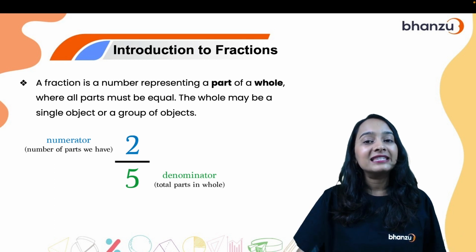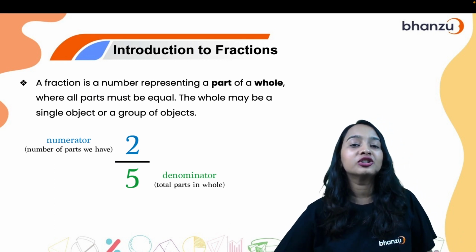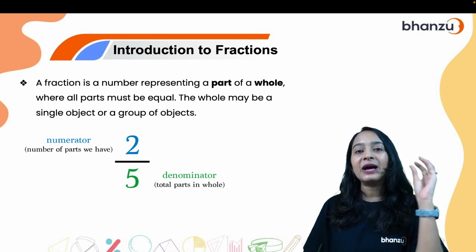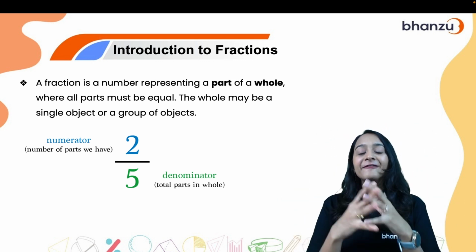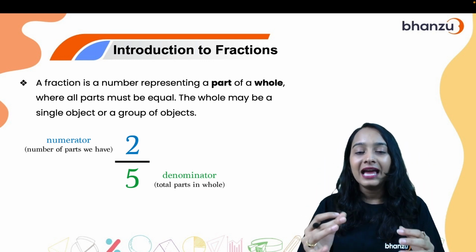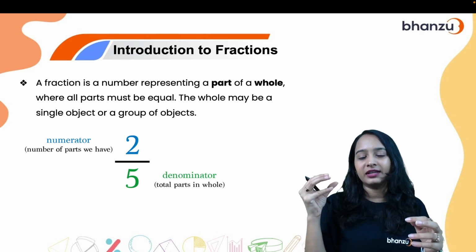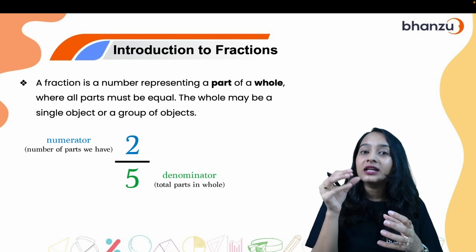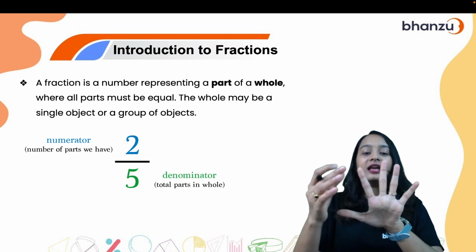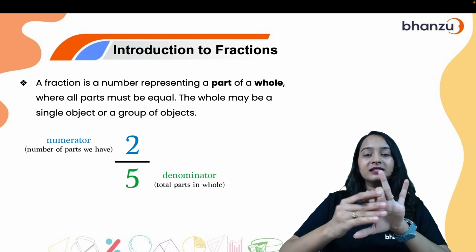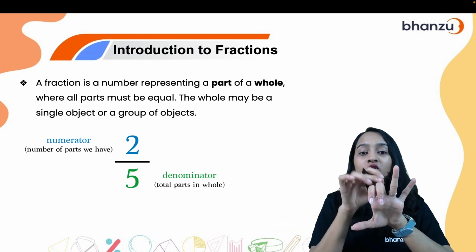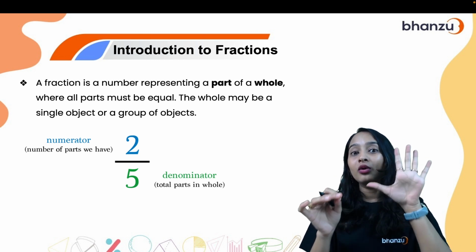So let us get started with the quick introduction to fractions. So a fraction is a number that represents a part of a whole. So if I take the entire cake and divide it into 5 equal parts, and I eat just 2 pieces of the cake, those 2 pieces are just what? A part of the cake. Right? Suppose you have 5 fingers, right? So if I take off 2 fingers, how many did I take off?